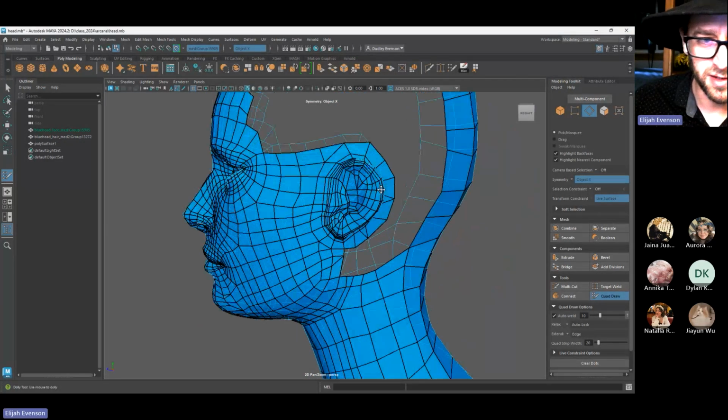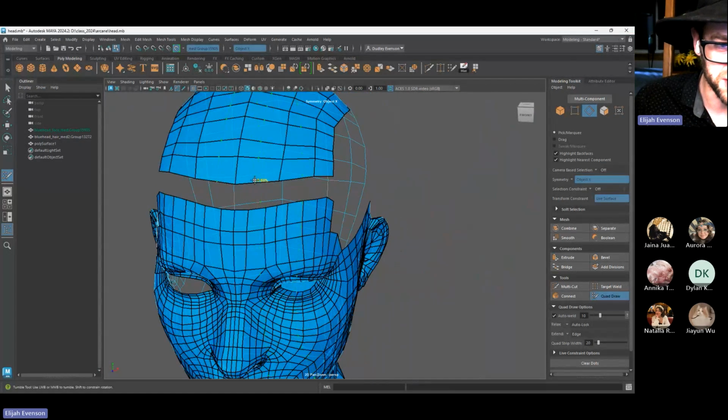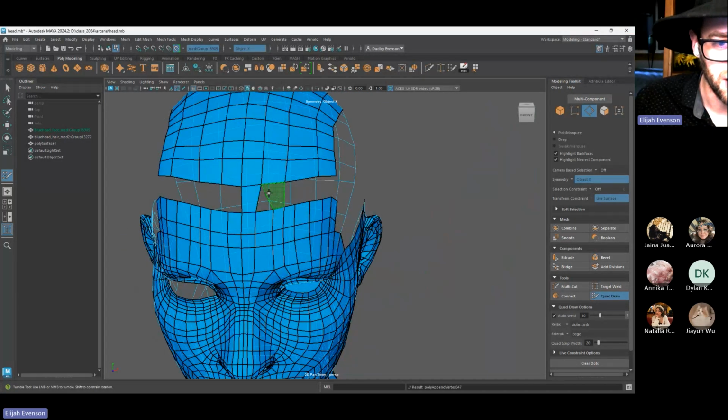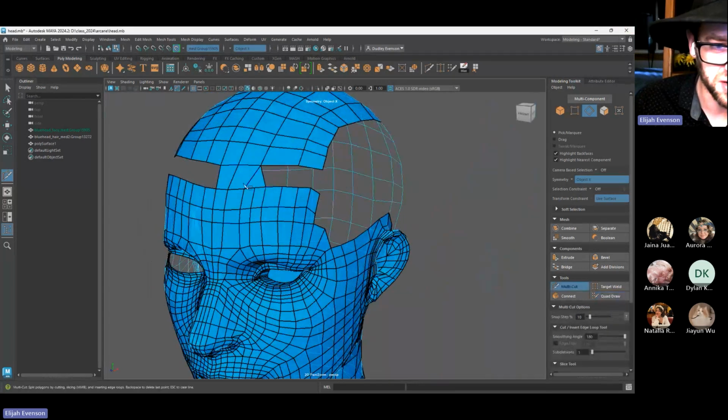Cool. And almost there. We're going to add the divisions for the forehead, but as you can see, there's a lot of divisions for the forehead here. I don't need quite as many here as I need in the forehead space. So often we will triangulate them just underneath the hairline.